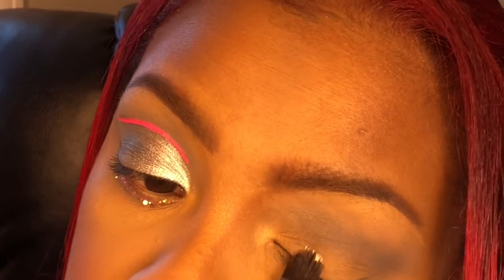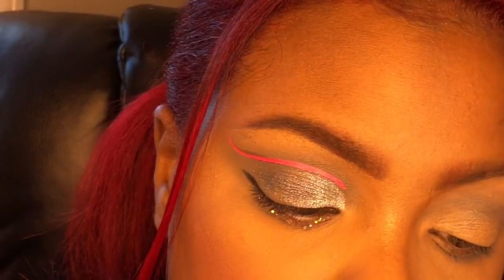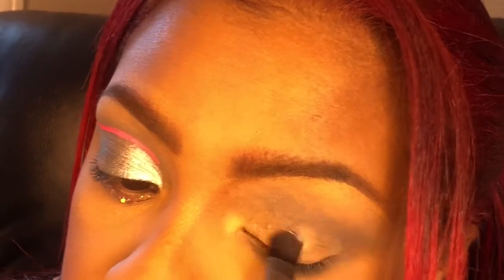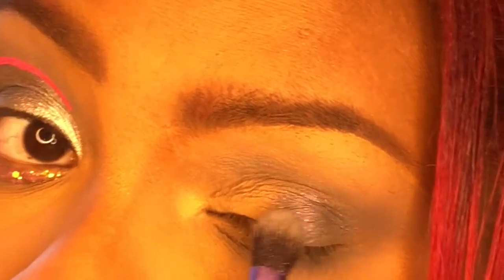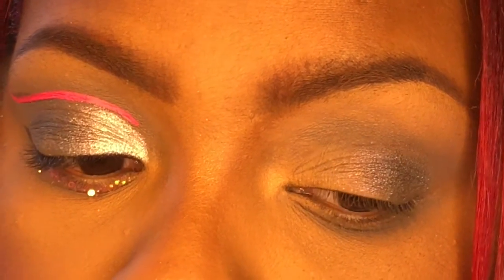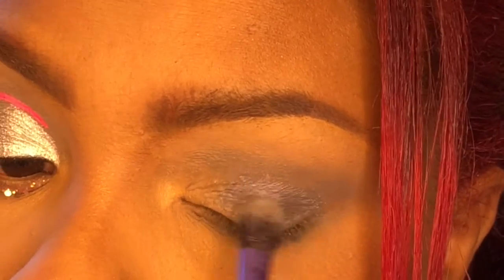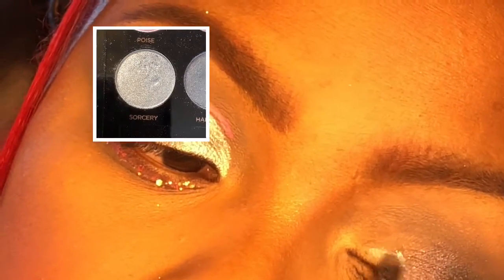Right here is the Too Faced glitter adhesive — basically it's just adhesive for your glitter and any glitter eyeshadows. I love this product. I'm just putting that all over the lid. You can do a good cut crease with this too — instead of using concealer, you can put this down and then place the eyeshadow. This is a silver shadow with little flakes of pink in it, but you can hardly tell. I did like an ombre lid with the glitter fading into the dark. I always put the dark shade down first and then the lighter shade on top — or vice versa, whichever you're comfortable with.